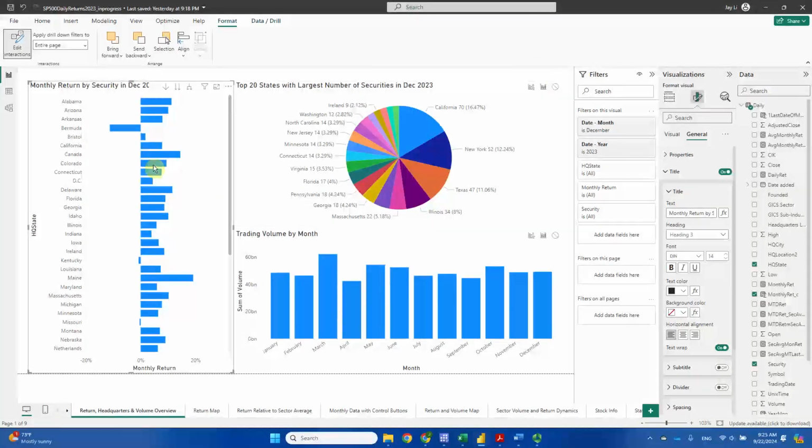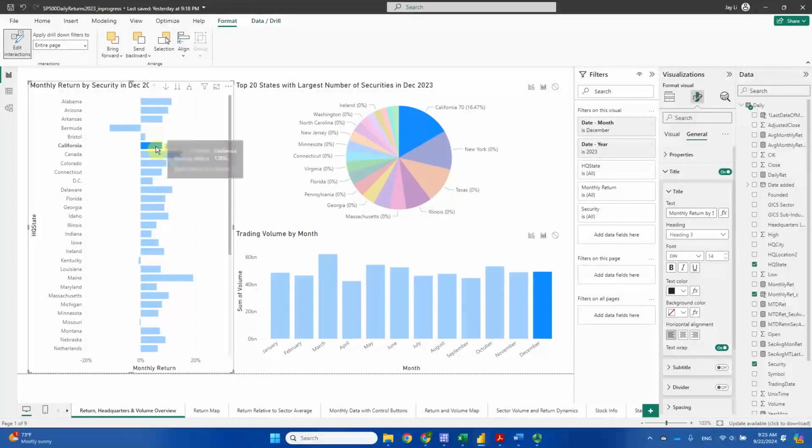It means if I focus on California here, then this California will be highlighted and the others will be grayed out. So this cross highlight is turned on, and we'll have this highlighting behavior in this interaction. Same deal goes to this variable, because the highlight feature is turned on. That's why when we focus on California in December on this chart, only December is going to be highlighted in this chart.